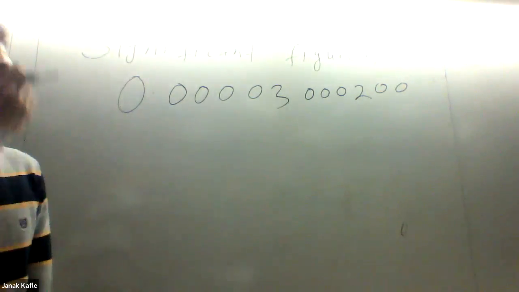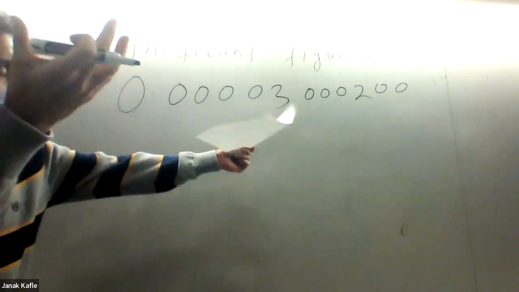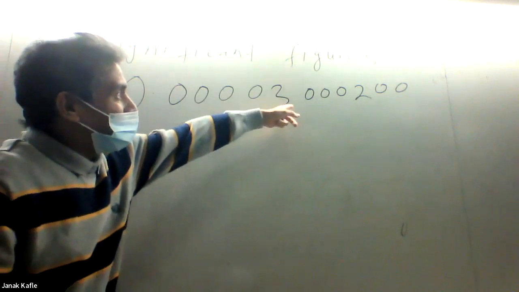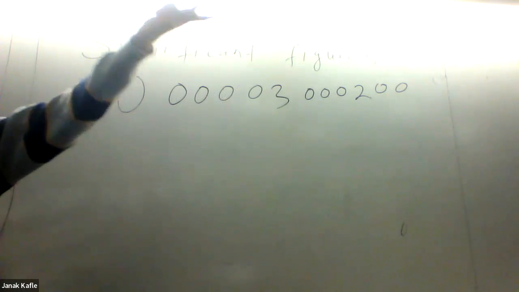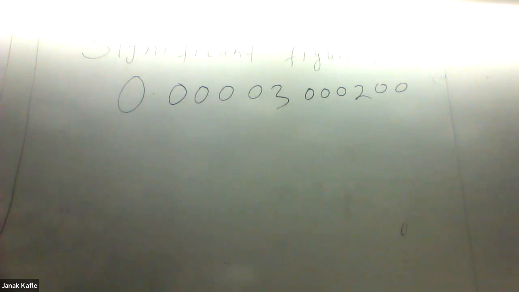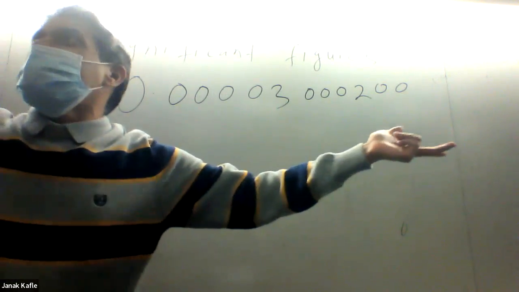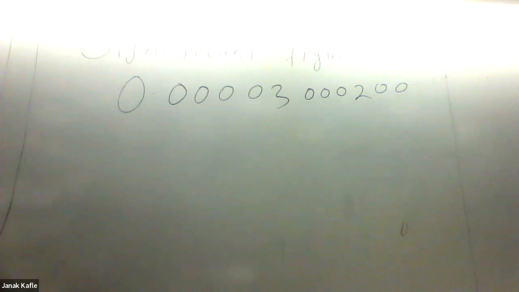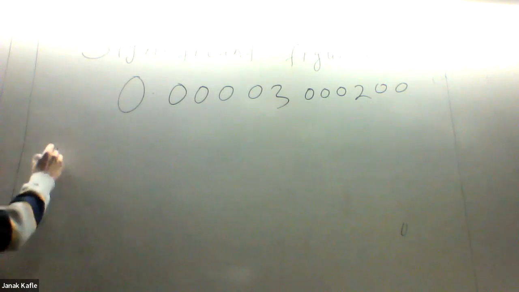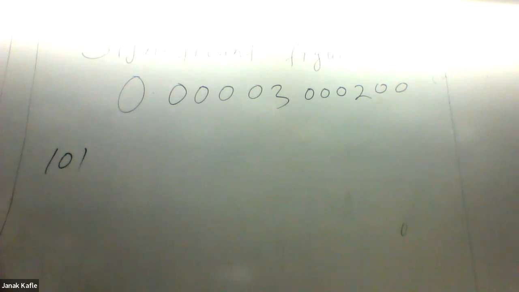So I go to the balance. I put my mass, the thing, in the balance, and the balance shows this number. Maybe this is milligram, maybe microgram, I don't know. So it's all about the measurement. It's not any other number. So let's say I count the number here, our class is 101 students. This is not counted toward the significant figure. These are counting numbers. Counting numbers are not counted as significant. Make sense? Significant figure is only for the measurement.